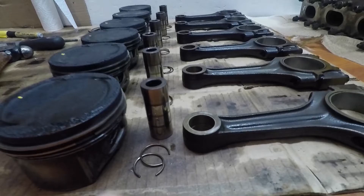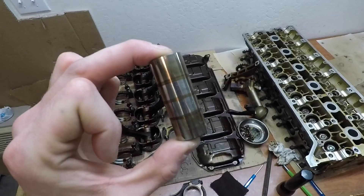Here's a good angle with all the wrist pins. The wrist pins all measured up really good — you can see they are nice and shiny, nice and clean. There are no grooves in them whatsoever. They stayed nicely lubricated without oil squirters because there's a gallery that runs through the connecting rod from the main bearings to the connecting rod bearings to the wrist pins — so it's all lubricated from the main bearing oil feeds, which works out really nice. You can see here one up close, really nice and shiny. I measured it out — no grooves at all. So I'm going to reuse these wrist pins with the sleeves and the connecting rods.